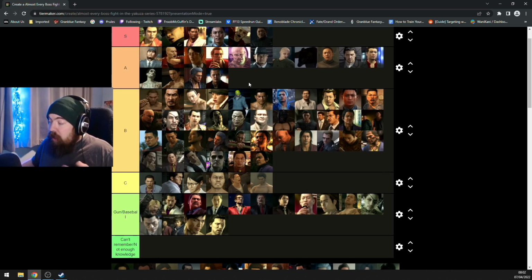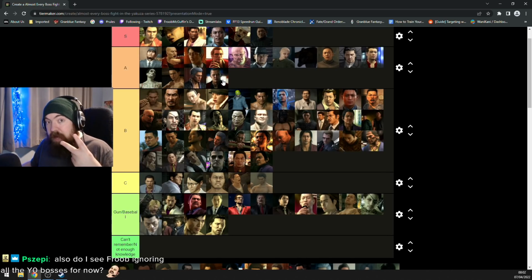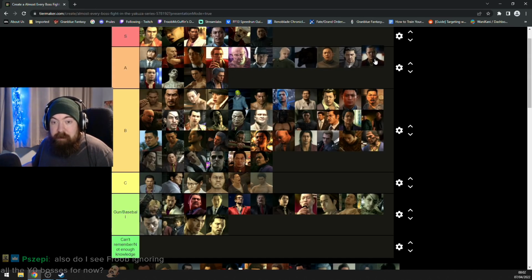This is good. I feel like Kushimasu, because of his 2 phases, again, we're taking this from Yakuza 6, it makes him a unique fight. I think that he is a mid-tier A. Above Teppei Ono.